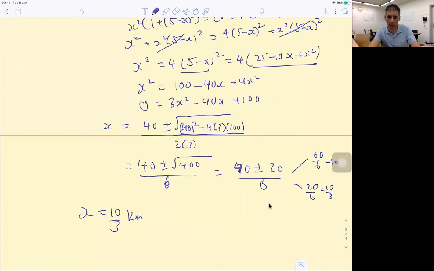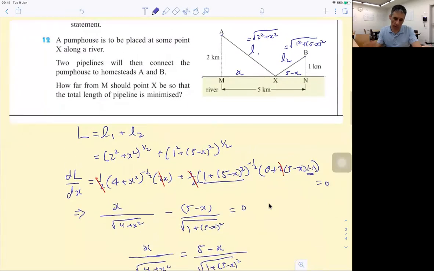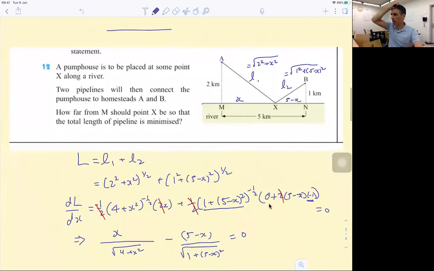Now notice I'm not checking for a max or a min. In these kinds of questions, you can if you like. It's not a bad idea. It takes a lot of time though. And when it comes to testing, examining, you only test for the second order conditions if the question says something like justify that this is a minimum, or show by using the second derivative this is a minimum. It didn't say that, so we're going to stop the question there. Okay, there you go. That's that one.